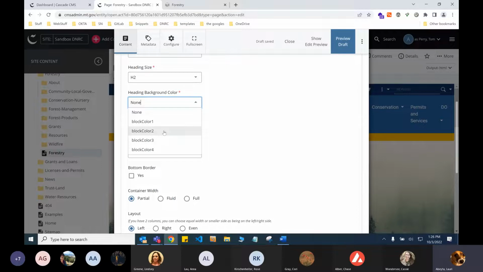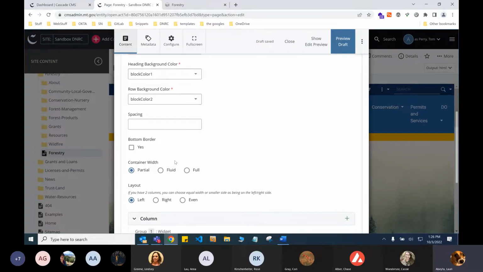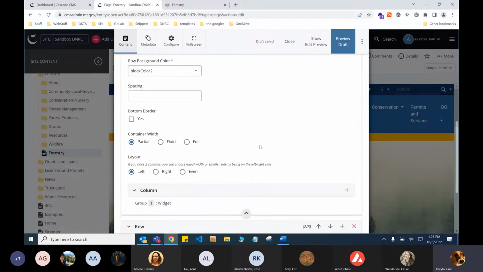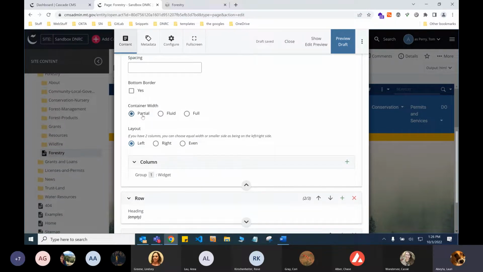Yours are going to be different, but you're going to have the same look and feel in that there's going to be 4 block colors, and you can just pick one, and we'll make the row a block 2 color.